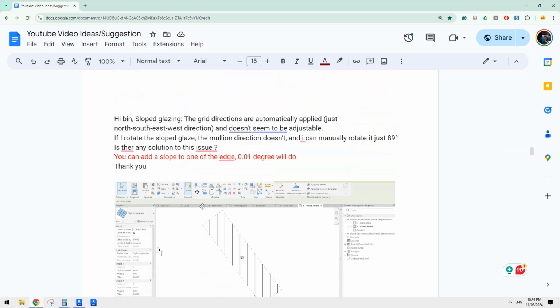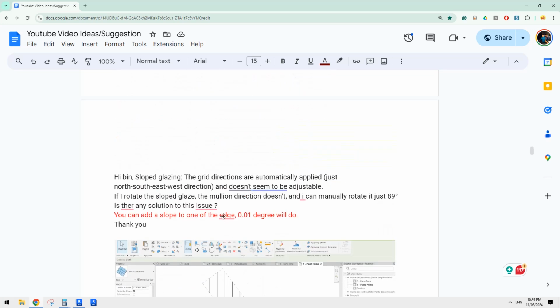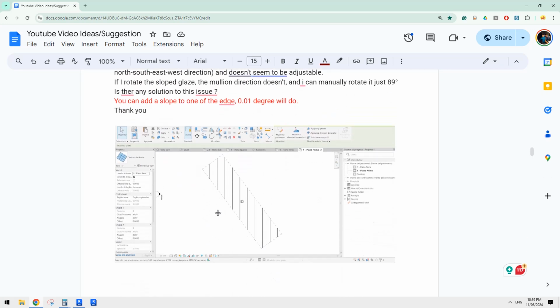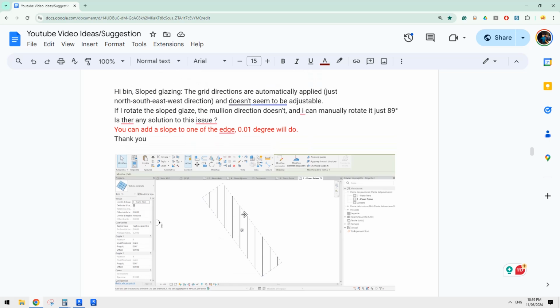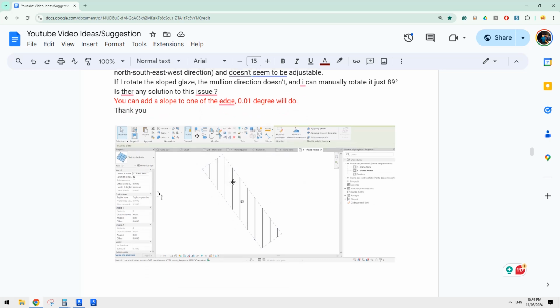Okay, so this is a quite simple one. It's tricky, but it can be quite easy to fix. You can see this is a sloped glazing, right? Sometimes we have a sloped glazing and then the grids will go in a weird direction.